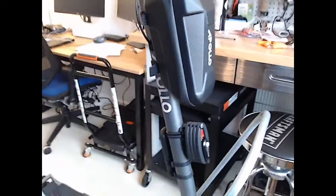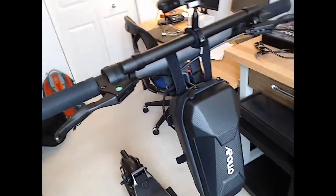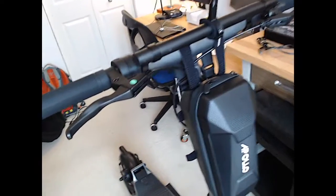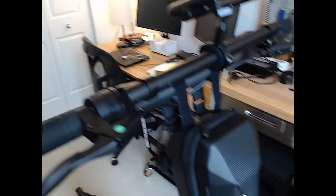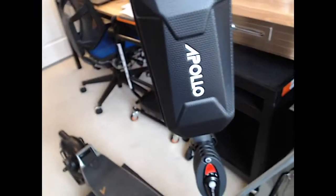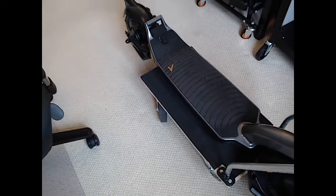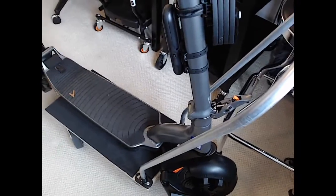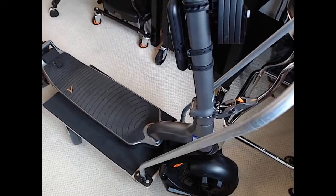Here's the beginning stages. We got our Apollo. This is the Apollo scooter right here. We got our big handlebars up here. We got our little extra handlebar that we've added in. Make this pretty cool. The scooter's amazing. It's got suspension. I've got it on my stand here that I built just to be able to easily move it around. You can see it's a beast. So this stand has been working pretty good. I have a lock on here too. I've got the lock here. I have a boomerang alarm as well, so that's pretty cool.